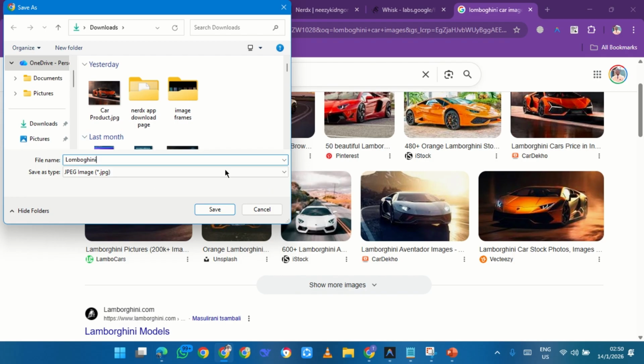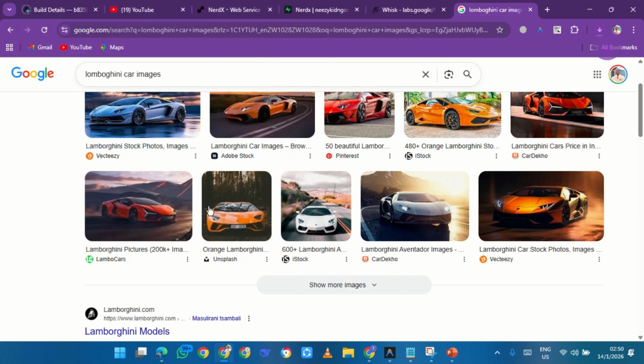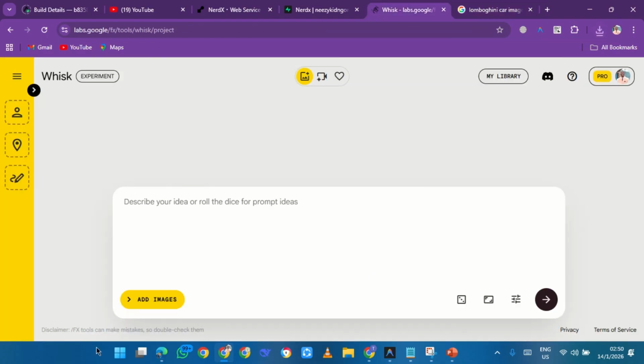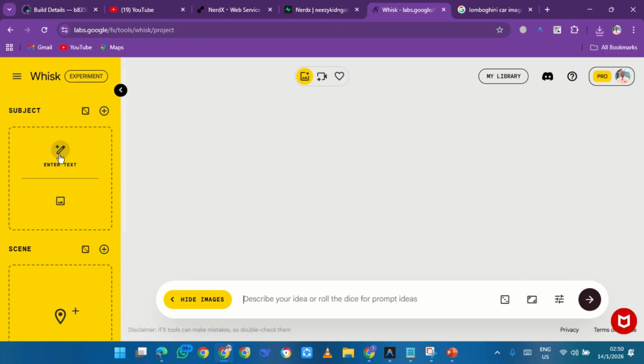Once the picture is saved, you need to upload it in Whisk. You come back here and click this button, add images. The good part of Whisk is that you can generate your own image from text to image, or you can upload your own image. For this scenario, we are going to upload our own image.